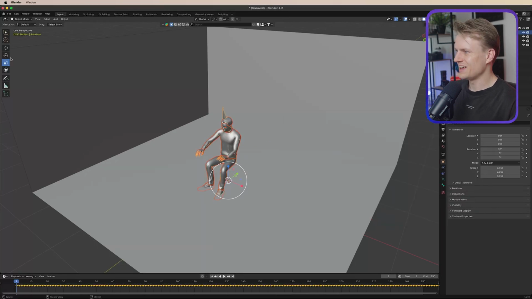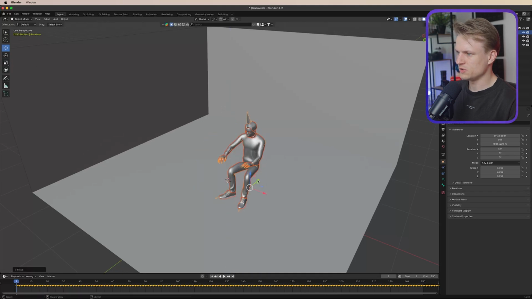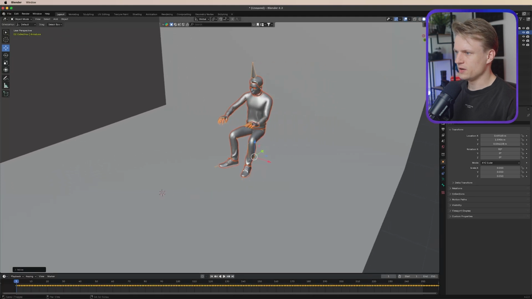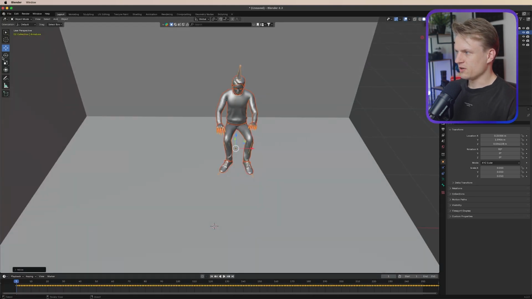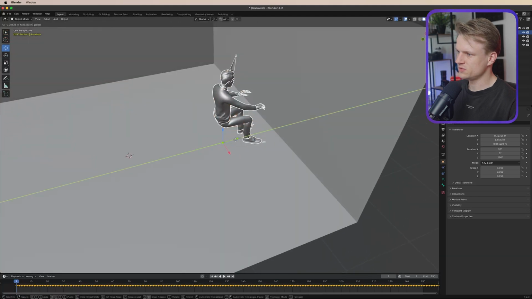We have our man. And now let's go to the move tool and let's move him around a bit. So let's see, maybe position him here, move this a bit, and I'm actually gonna move him into the corner. Can go to the rotate tool, and by the way, you can also press R for rotate, but I'm just gonna use the rotate tool on screen. Or we can go to the right here in the object panel and just type in 180 degrees. There we go. So he's on the other side. Let's move him a bit. He's a bit too much to the wall, I think, but we need to see that in a bit.